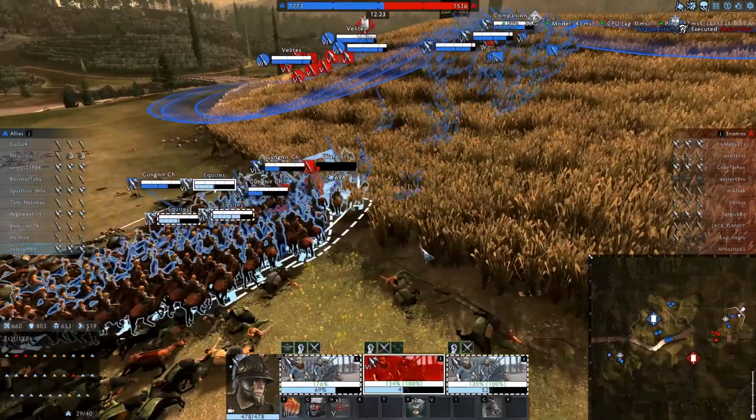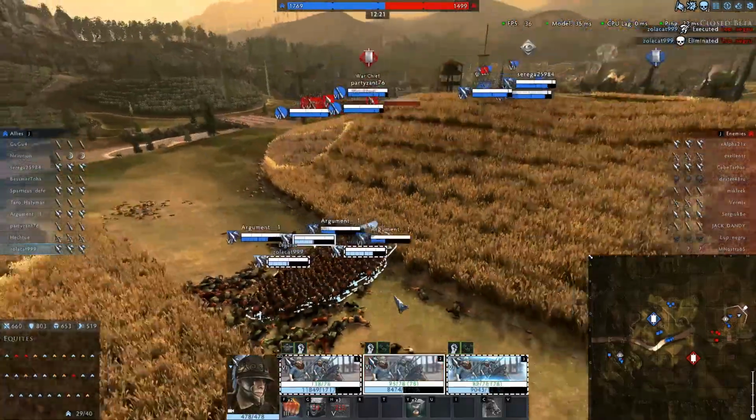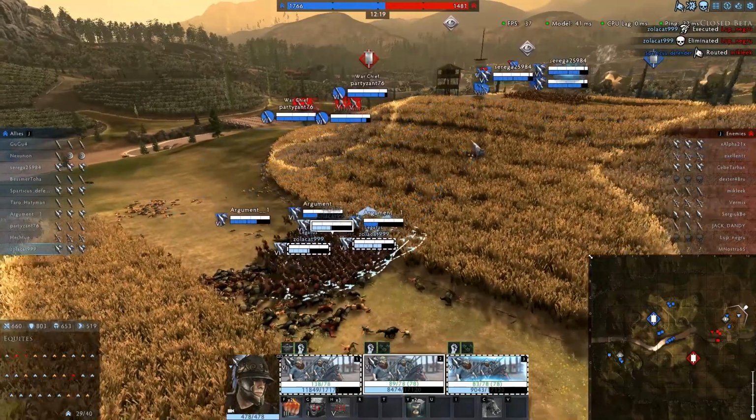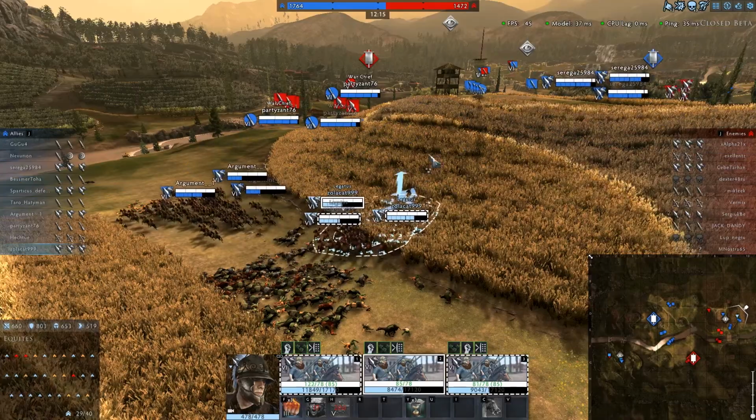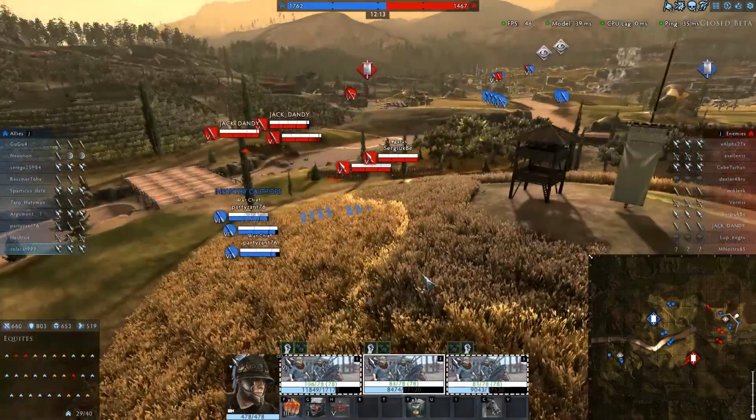Just kill these routing warriors. And then wait for us to come out of oath mode. Obviously we can't move while one of the units is in oath mode, or we can only move very slowly. There we go, so we're all out. So let's have a look what else we've got to deal with.